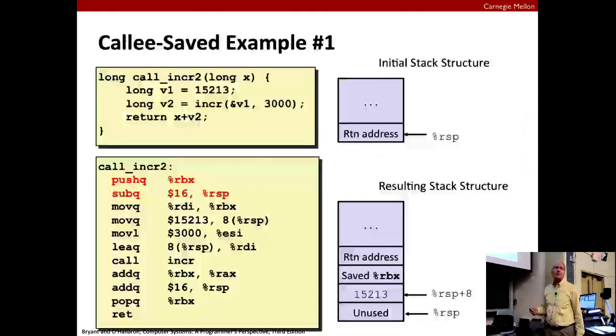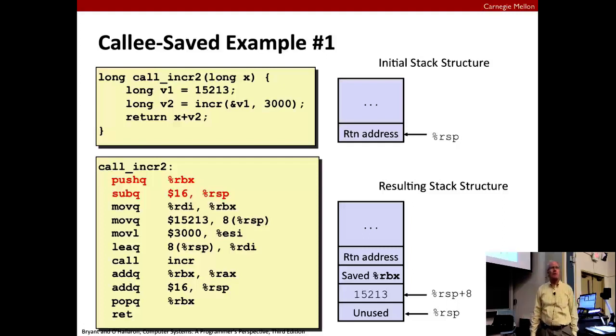So let's look at an example of this use of callee-save registers and how it works. I'll do it with a version of a similar function to what we did before. But now my return value is to add x, which is an argument being passed to this function. There were no arguments in the earlier version. So somehow I have to have x. It gets passed originally in register RDI, as you know. But I'm going to have to reuse register RDI to pass a value to incr. So somehow I have to do something with x, because I'm going to need x when I return back here after the call. So where am I going to put it?